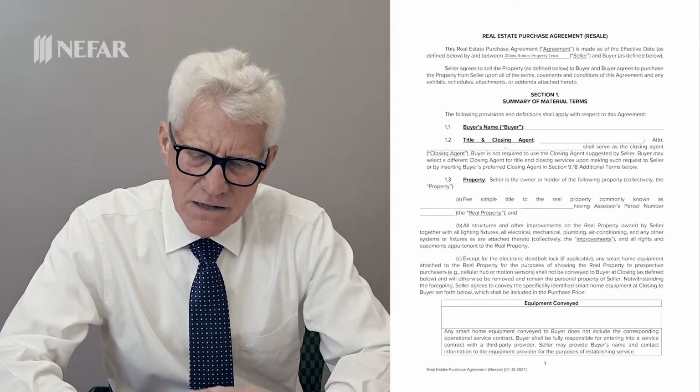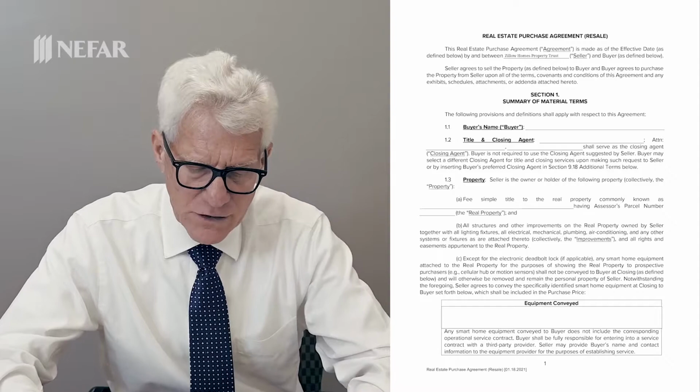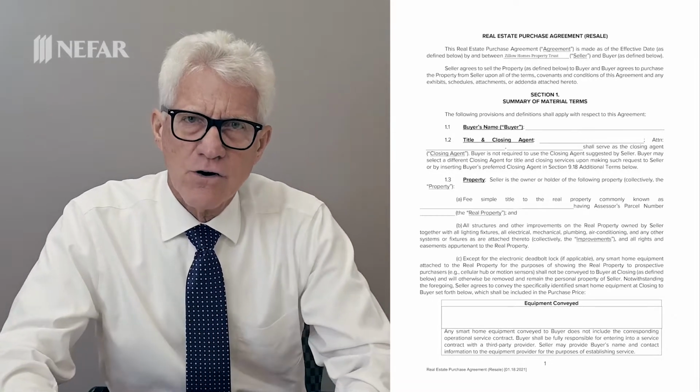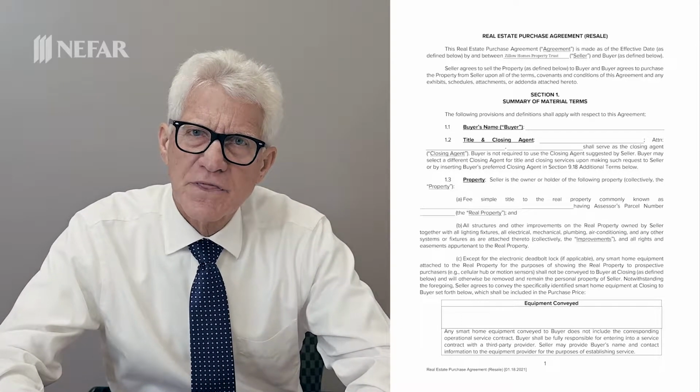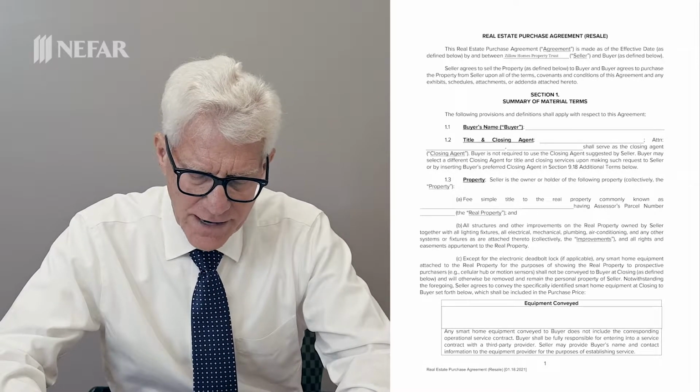It's different than the NEFAR contract and from the FAR bar contract, but I think it's well drawn with a couple of exceptions that I think are vague, and we'll go page by page on the differences. One of the main differences is style. You'll notice that the price is not on page 1, but rather on page 2. We're used to seeing it on page 1. I would recommend that you read the entire contract before you go over it with the buyer. My presentation will help you understand it, but please read the entire contract.